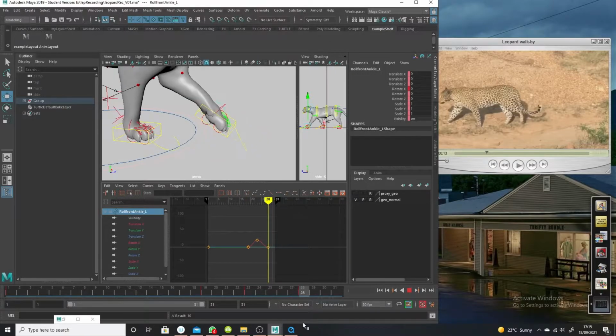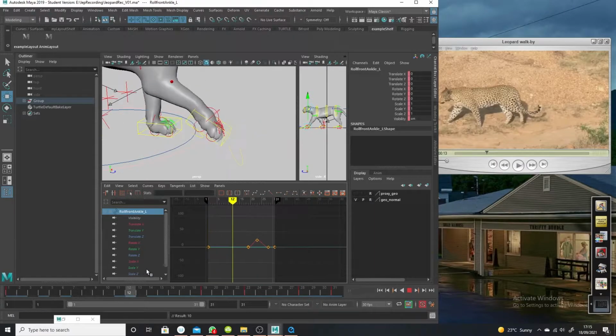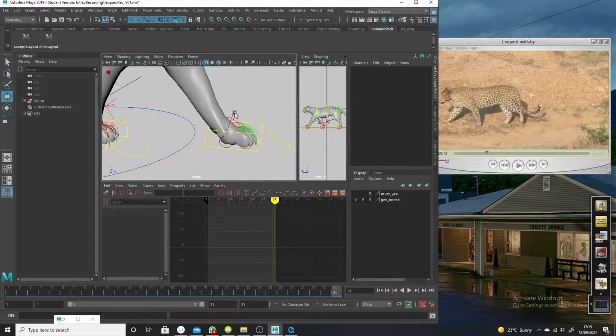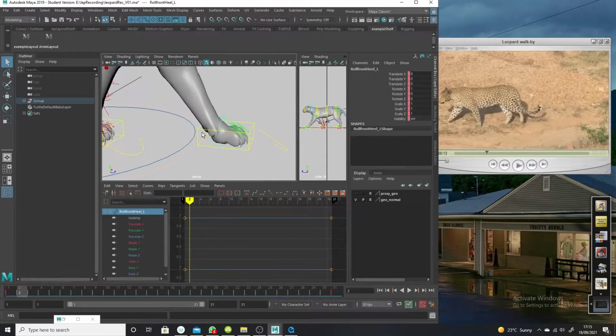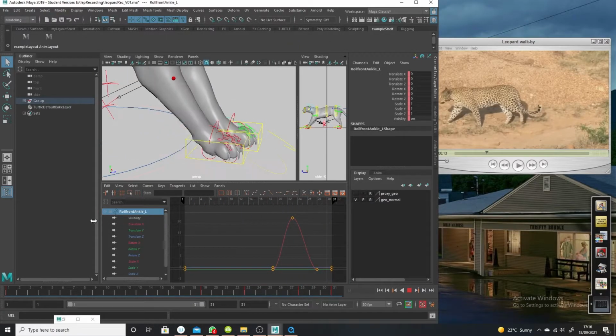And I'm going to take this. See, this is the one thing you always have to make sure of when you're copying and pasting animation and you're going to cycle it: you always have to make sure that it all stops and ends on the right frame. For example, this is 31 frames, I can see, but here I have to make sure that this section stops and ends on 31. Otherwise, I'll get some problems.